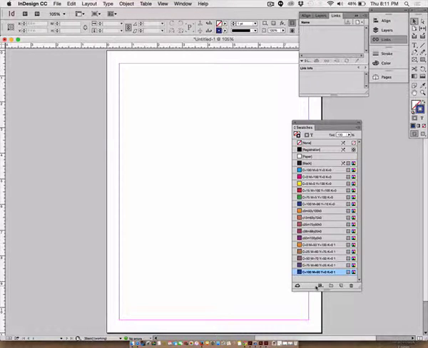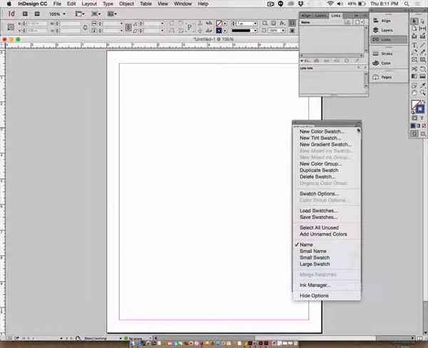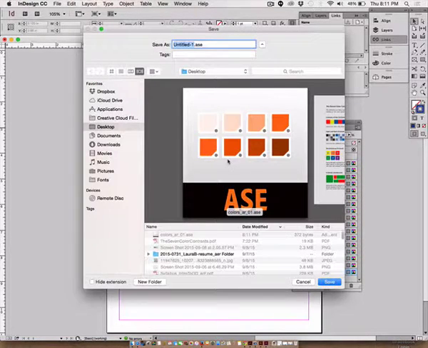Okay. So most of the time, if you're going to be sharing colors, you're probably going to be sharing from Illustrator into InDesign and probably unlikely to go the other way. The saving of colors in here is not exactly the same. Save swatches. You can see it looks a little bit different, the dialog box. And I don't have a choice. It's only ASE because it's not an Illustrator file.